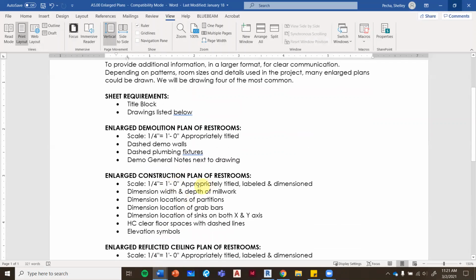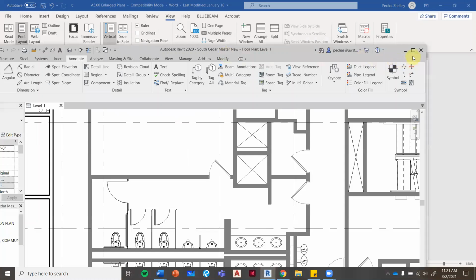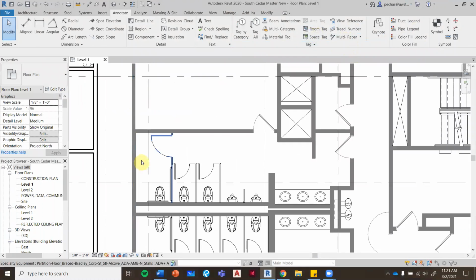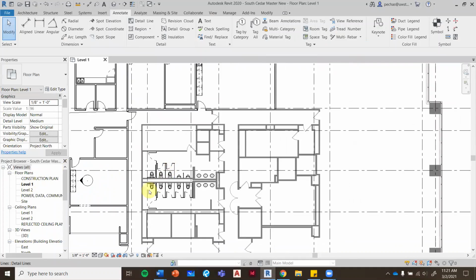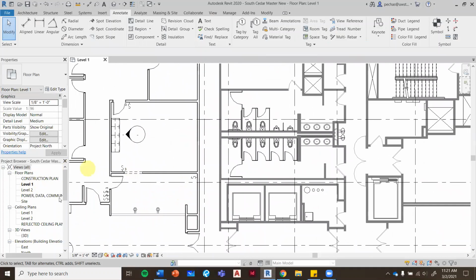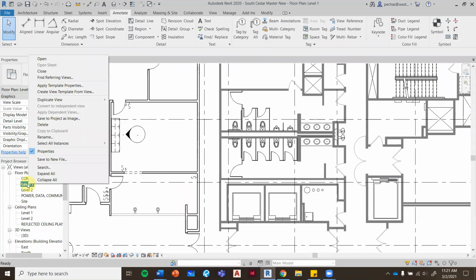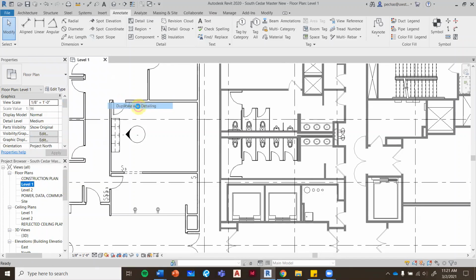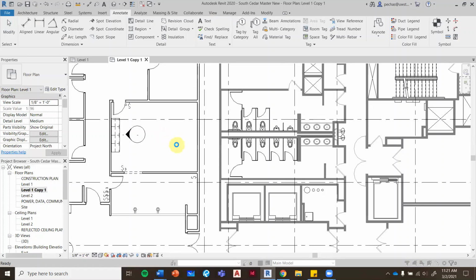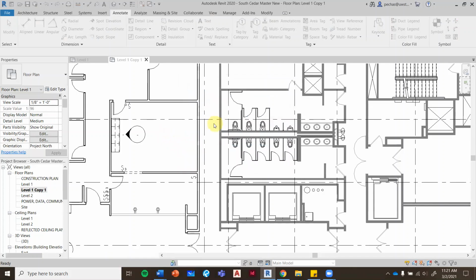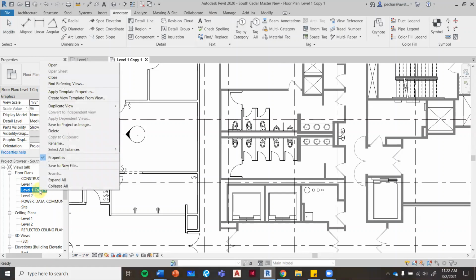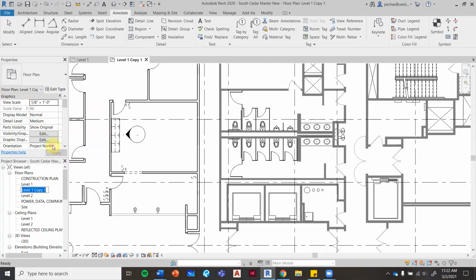So the first thing that we want to do is, I have my Revit plan, and I'm just on my level 1, okay? And what I can do is right click on it, duplicate view, duplicate with detailing, and I can call this first one... So it duplicated it and gave me a copy of level 1, and I want to right click on that and rename.